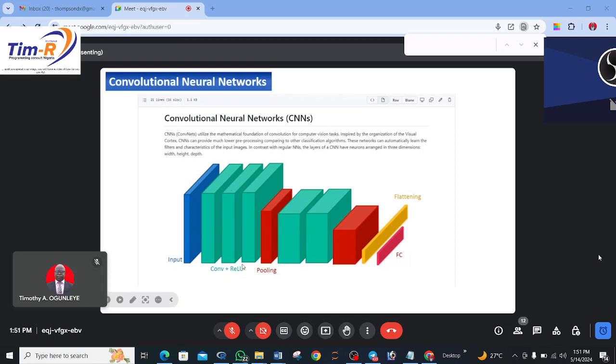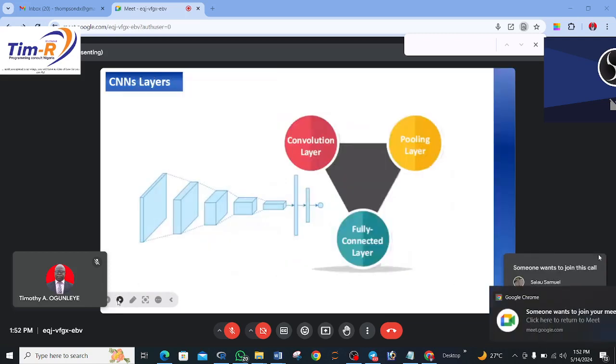That's the activation function that is popular with CNN, ReLU. It also has pooling, which pools the features after the input image has been convolved with the activation function. Then there's another layer of convolution and activation function, another pooling, and then we flatten it and get our result. We'll look at it very well.